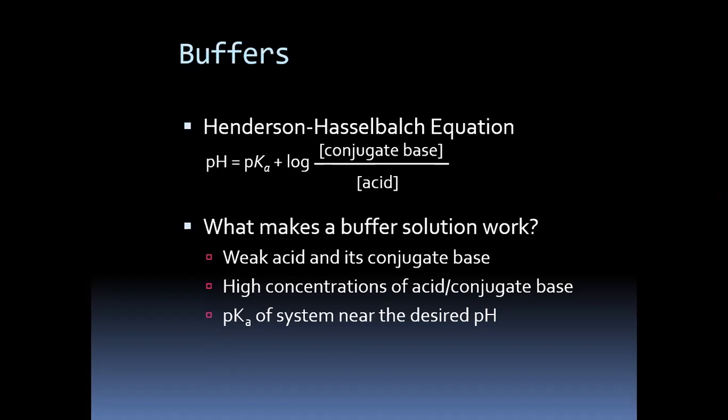Also remember that the capacity of a buffer to work depends on how much of that acid and base you have in there. The higher the concentrations, the more effective the buffer is going to be at neutralizing any invading acid or base. And the other thing is that when you build a buffer, you want to choose a system that has a pK close to the desired pH. That way you don't have to manipulate the acid and base ratio to be very disproportionate. All right, so don't forget those qualities there.